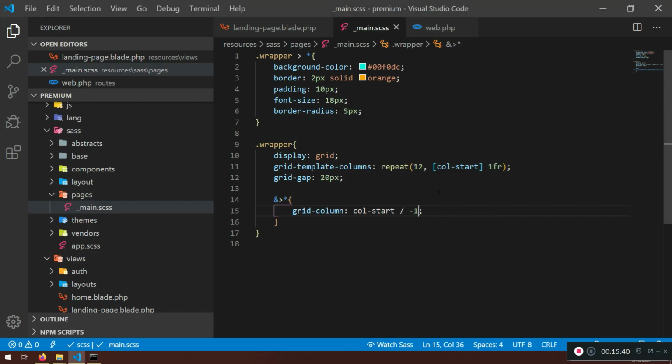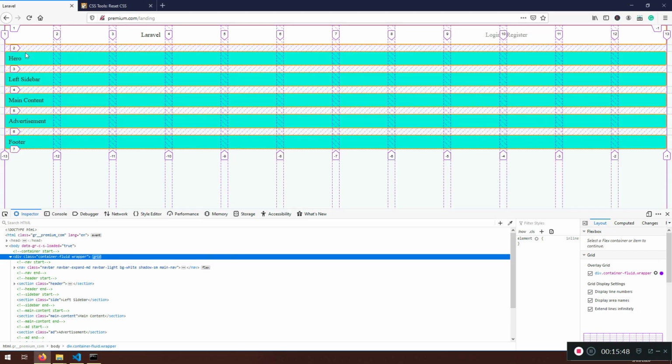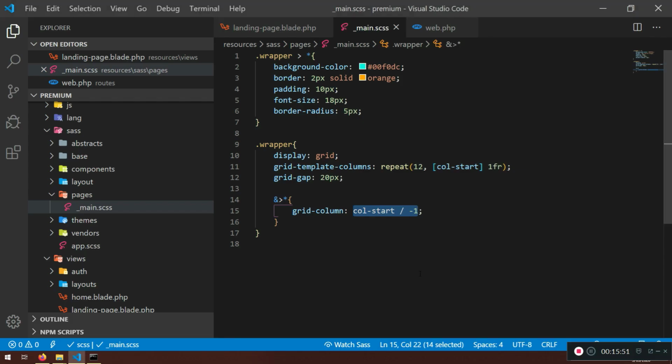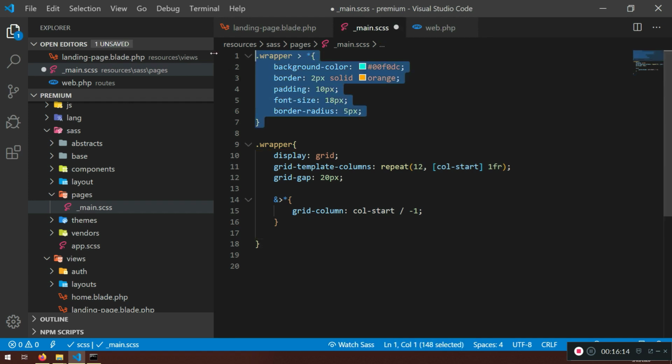And for example, you might not know how many columns. Maybe you will create one with fewer columns, or you don't know the specific number. You say columns start here and end here. If you haven't watched my CSS grid part, everything will be clear there, because I'm not going to explain too much, but I need to explain a couple of things, right? Now what I can do is nest. This is called nesting, and I can continue nesting here, but because some students thought that was very hard, I will jump outside. Even this one we can do here, but I don't want to do it like that.